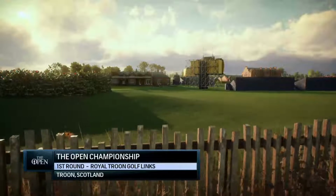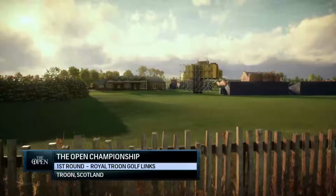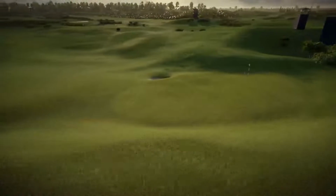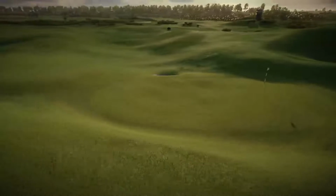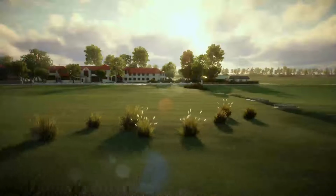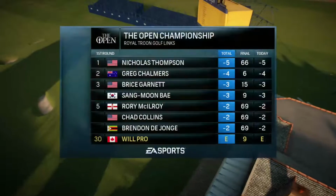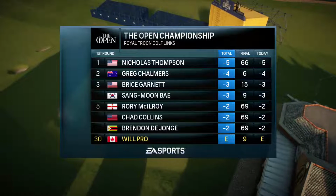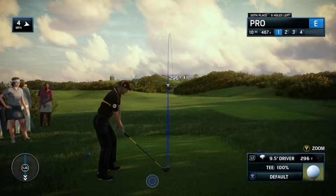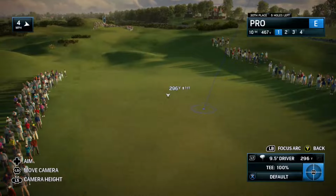Frank, through the years, there have been some great winners at the Open Championship played at Royal Troon. Well, just in recent history, remember Mark Calcavecchia in the playoff with Wayne Grady and Greg Norman. There was also Todd Hamilton when he beat Ernie Els in the four-hole playoff. And back in 1996, Justin Leonard won his Open Championship. Tom Watson also won an Open Championship here. Tom Weiskopf, his only major, that was 1973. The great Arnold Palmer, Bobby Locke, they all won at Royal Troon. Picking him up live now at the 10th.